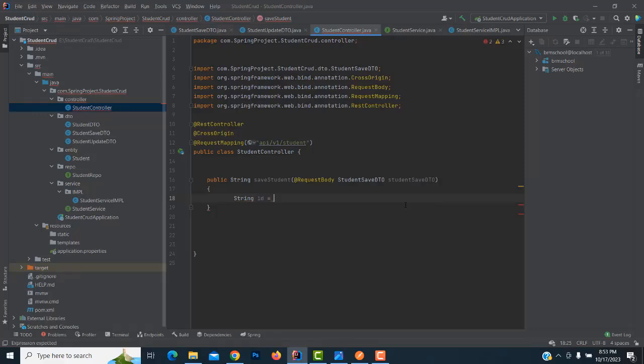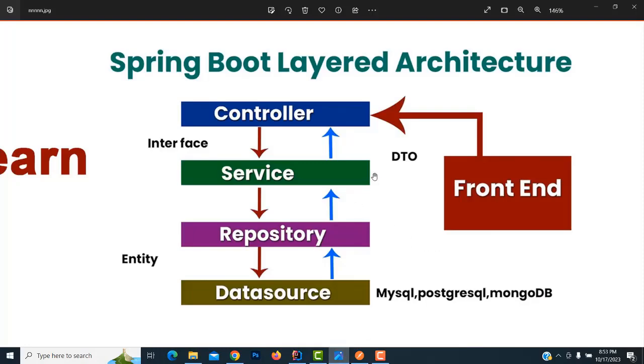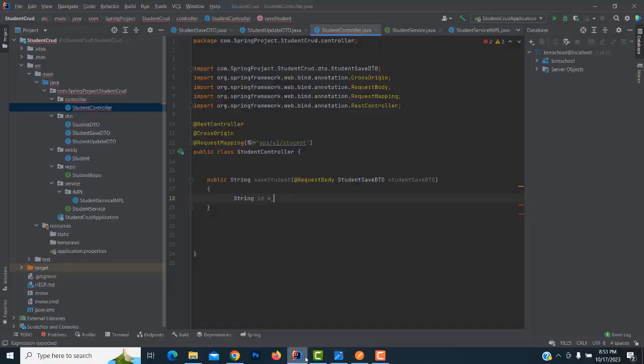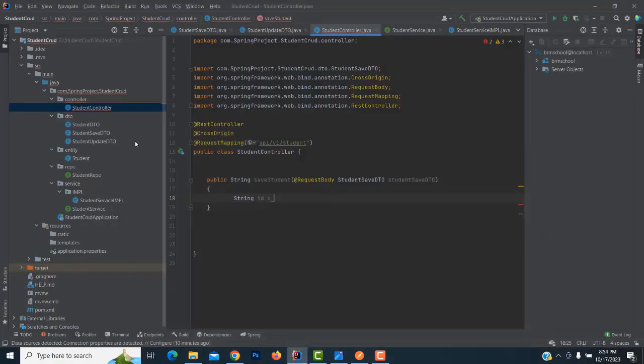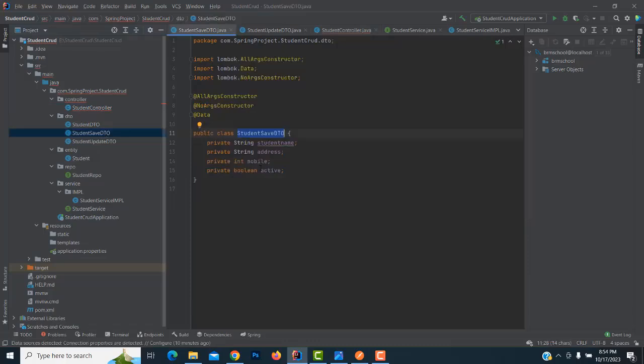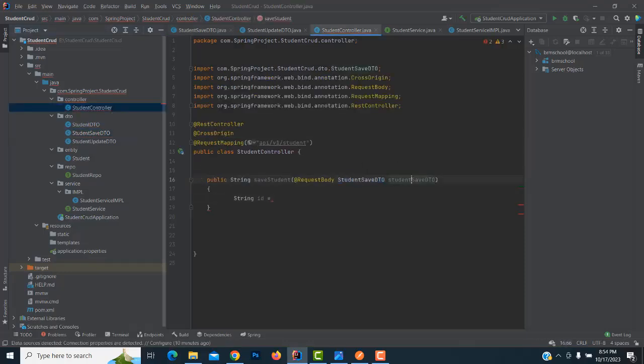Now we have to understand this. This is very important stuff. Let's move into our documentation here. The controller will be the front end. The data is coming via the DTO. We already talked about this, it is the front end tool. If you type like this and click the send button, the DTO name is the same, and you have to write the same name. The data comes from the front end tool in this format. Where is this passing to? This format is passing to this object.